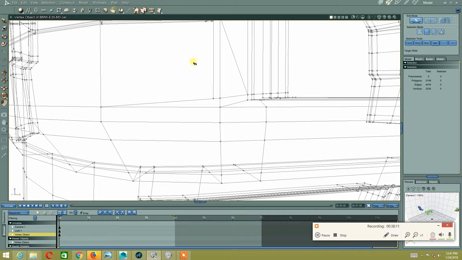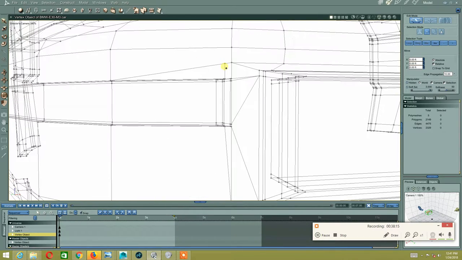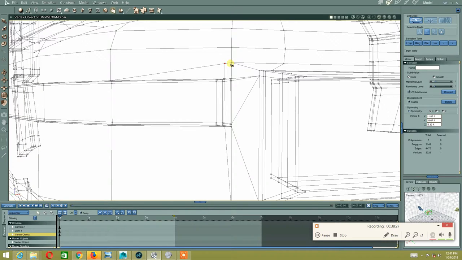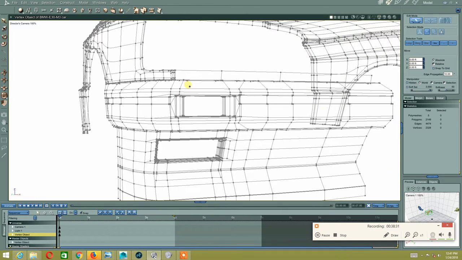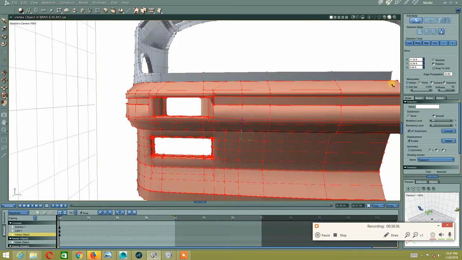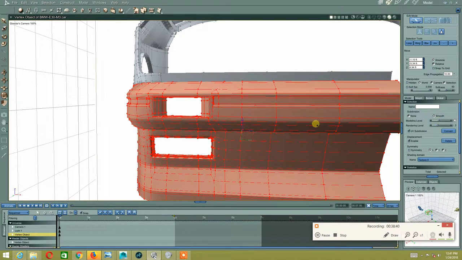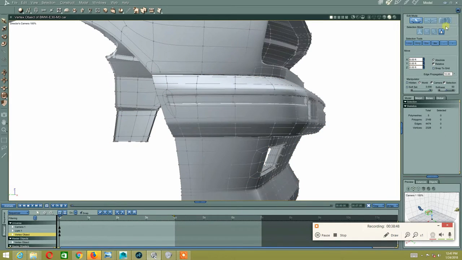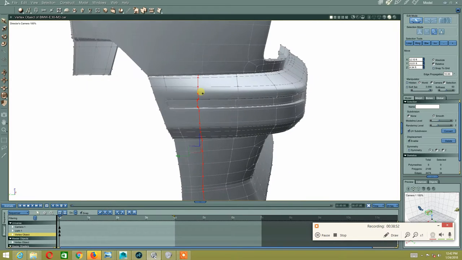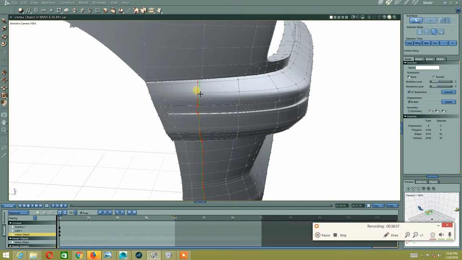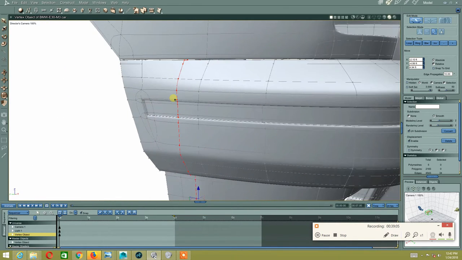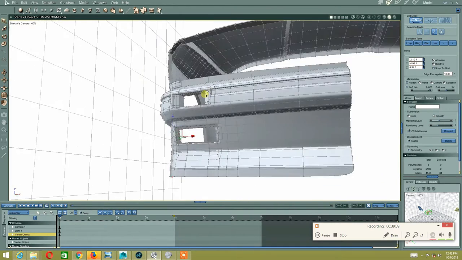And just go into here and just go into smooth, I would say. And that's what we have right there so far already worked out, I would say. The only thing we're probably going to do is go into here, kind of add a segment right here like that, just to send this out, I would say. And that's what it looks like so far.